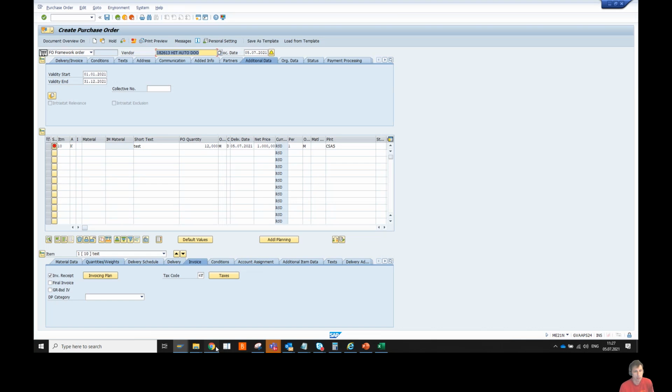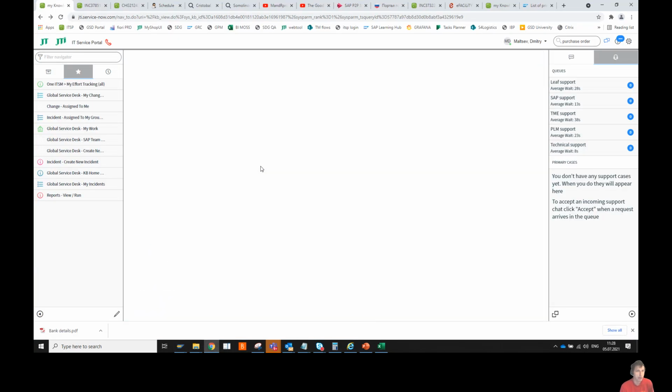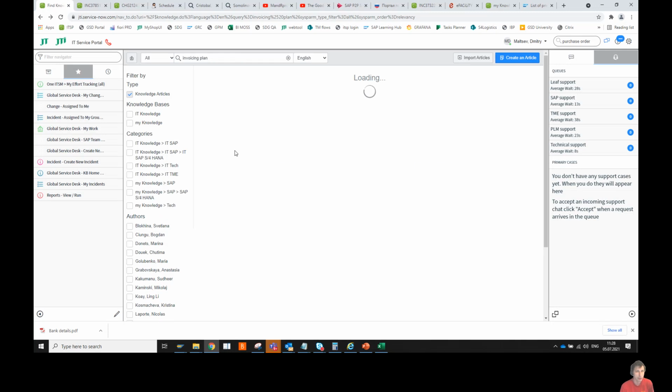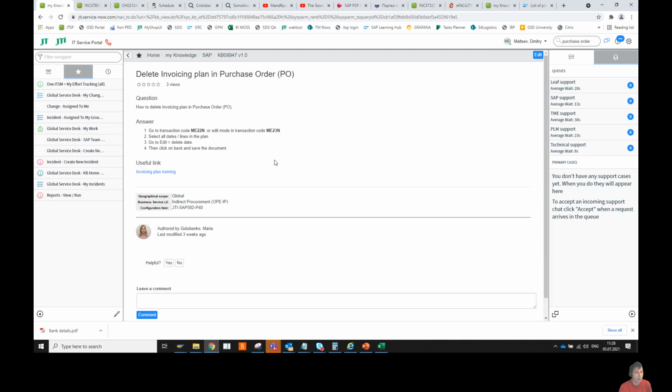Please keep in mind that we have those two KB articles, which are very helpful. Invoicing plan definition, and how to create an invoicing plan for POs coming from My Shop PRs. This one is for the end users, and this one is for GSD. There is also a KB on how to delete one.